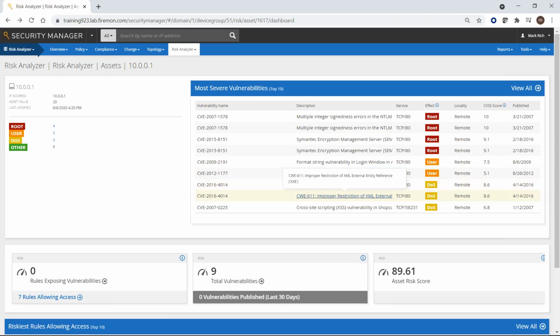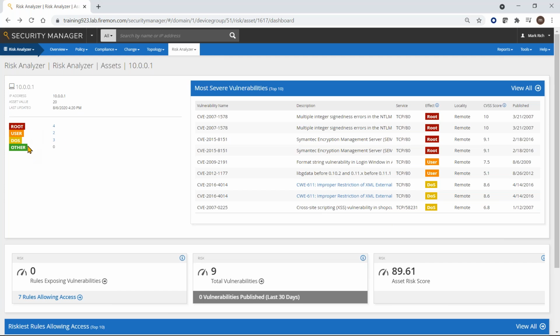Next to that, you will see the list of vulnerabilities on each of those assets. As you can see here, there are different types of them. So you have the root type, which is going to be the most severe type of vulnerability, and that's ones that will allow an attacker to actually escalate to admin or root level on the target assets, which is obviously the worst case scenario from the vulnerability perspective. You don't want people getting root access or admin access on your boxes. They could do a lot of bad things. The user type vulnerability refers to vulnerabilities that only allow an attacker to function at guest or user level on your assets. Not quite as bad as root, but not great either.